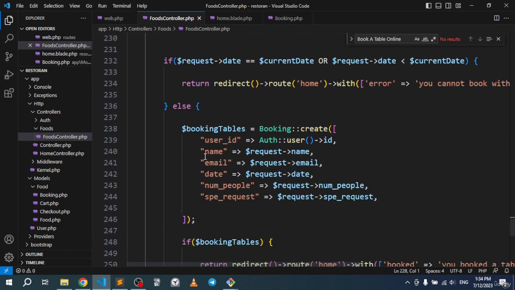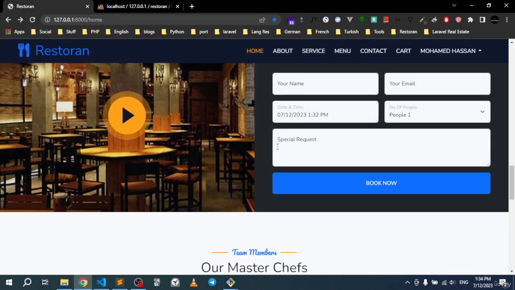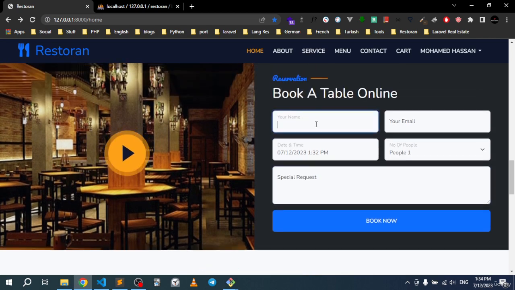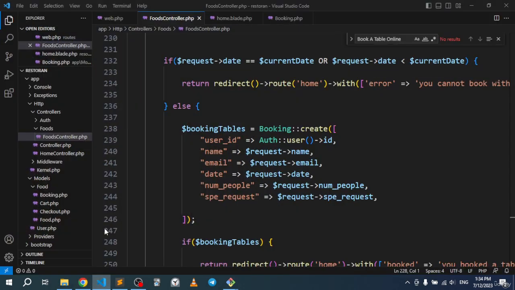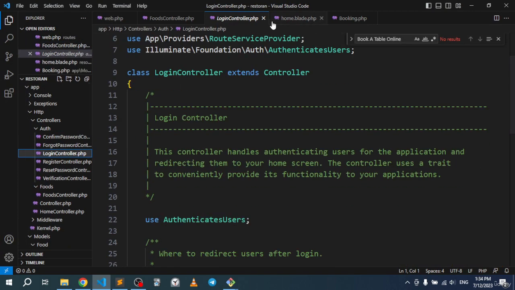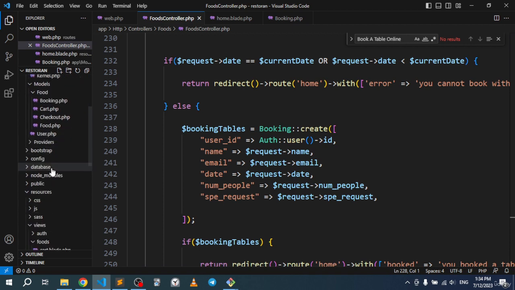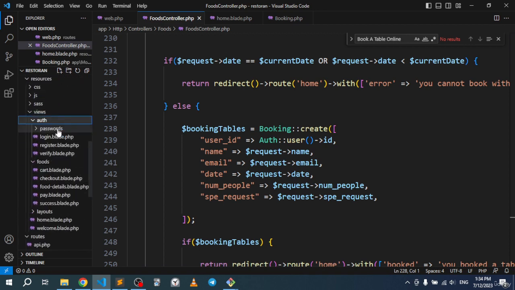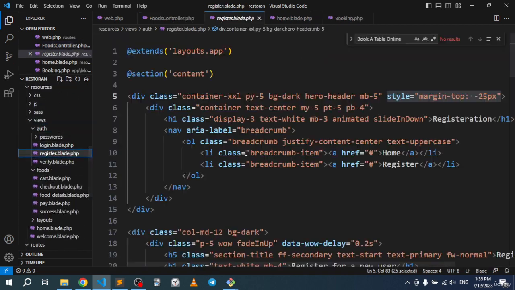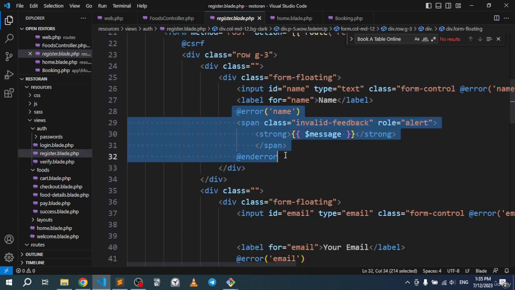Something else that we can do to finish this off is actually displaying some kind of messages if the user simply leaves those empty. And we already have this done for us actually in the authentication. If you go to the login, well, not in the controllers, if you go to the authentication right there in the Blade template, if you go to the register, for example, you can see that we have this error right here.